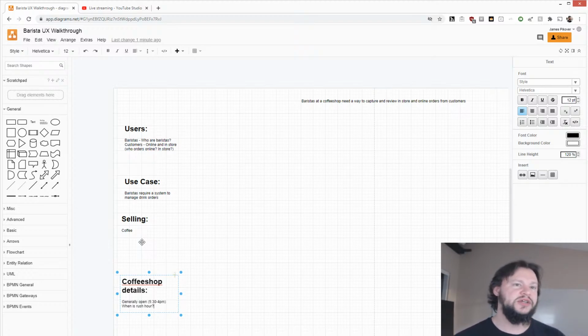So, forgetting necessarily when rush hour is, we can just make it up. Let's say rush hour is 8 to 9. Oh, let's make it even more accurate, 7:30 to 8:30. And we'll say that because people come into work between 8:30 and 9, often 9 o'clock. Some people are taking their kids to school before 8, things like that. Those are all reasonable assumptions to make. And therefore, it's more likely that the most people would be going into a coffee shop around 7:30 to 8:30. Again, doesn't really matter, but what is defined as rush hour?